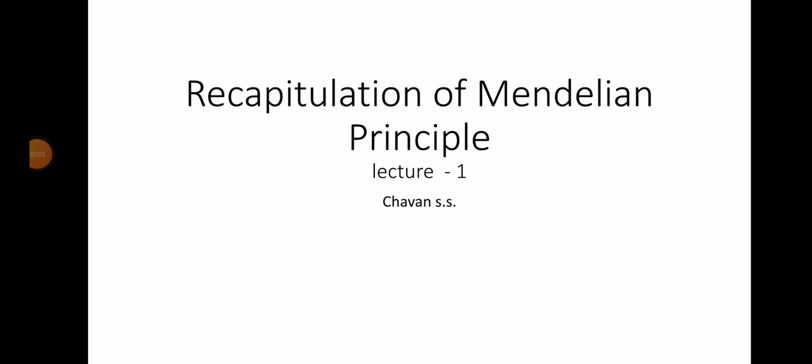Today we talk about the recapitulation of Mendelian principles from your chapter number 1, genetics. So this is our first lecture for chapter number 1, a recapitulation of Mendelian principles, in which we study the work carried out by Mendel, because Mendel is known as the father of genetics. He is a pioneer of the genetics branch. So what actually he did in the field of genetics, we have to study in this lecture.